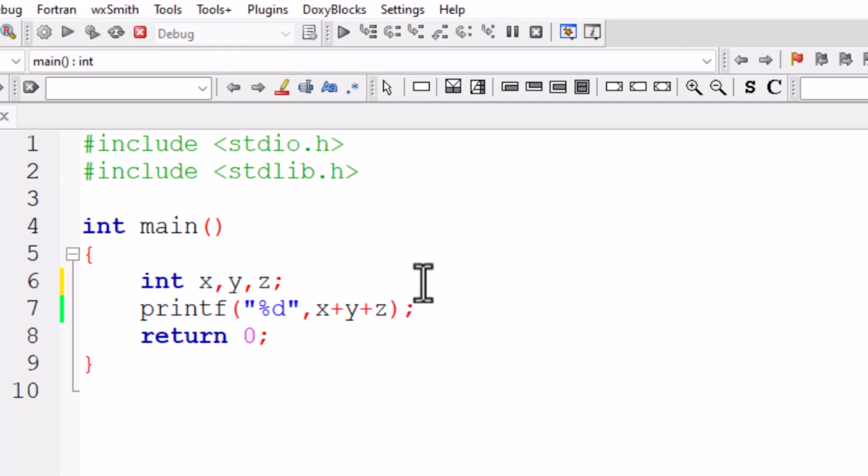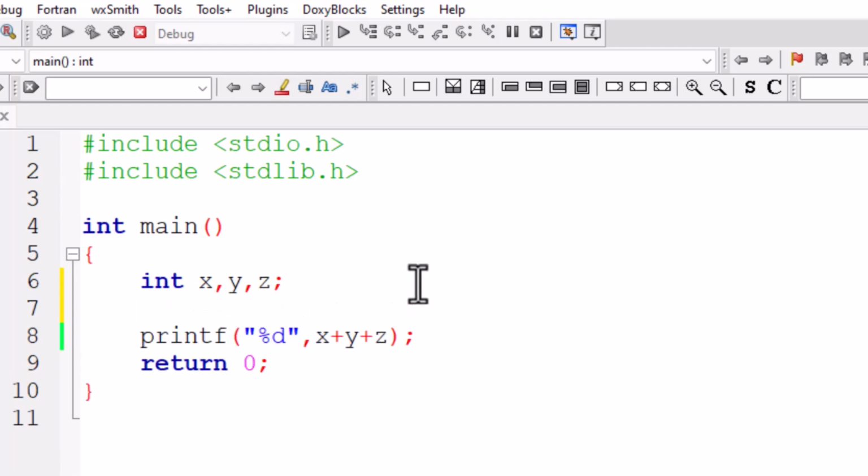And now we can assign the same value. How can we do that? Just say x is equal to y is equal to z is equal to 20, and you put your ending semicolon there.